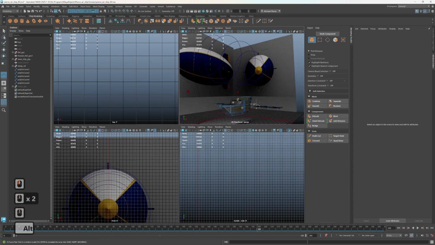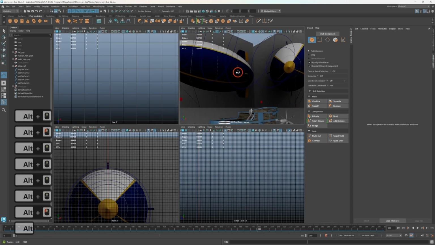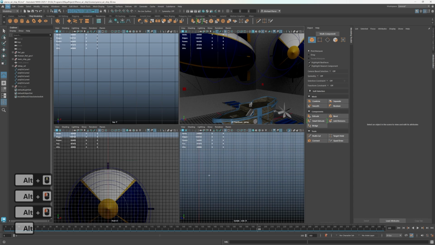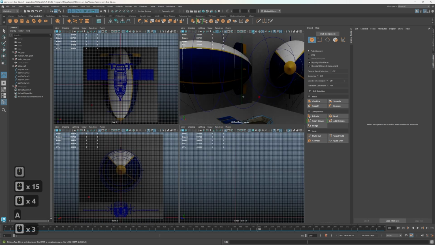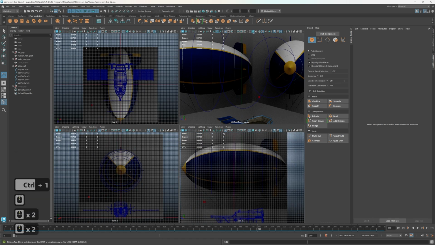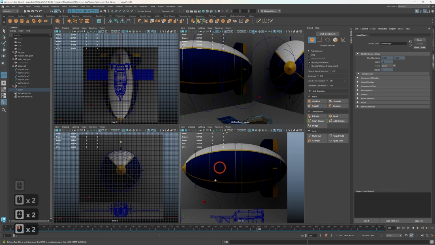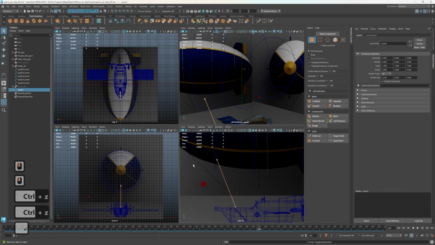Now, for this, right, well, I need to start by making a quick line. So I'm going to zoom out, hit Shift A, Control 1 over here, right? I'm going to turn off the grid because the grid seems to be in my way. But I am going to start roughly around here, undo that last one. So I'm going to click once and twice to go down to the boat. I'm also going to do this one as well. Oops, I didn't want to do that. I'm going to hit enter, right?